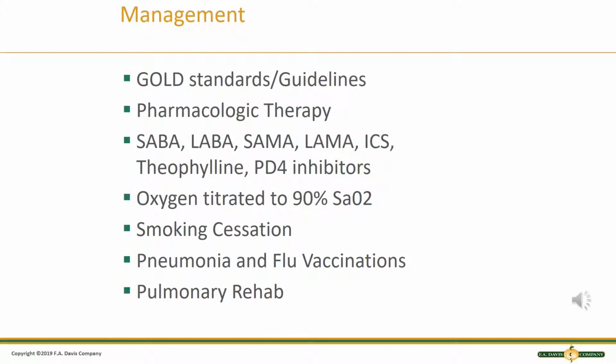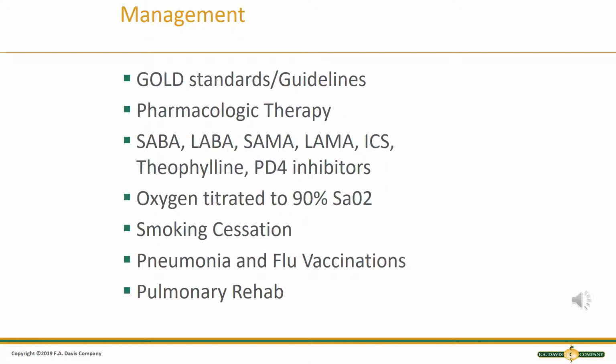The GOLD guidelines are your evidence-based practice model for the treatment of COPD. You can find this resource online, or there should be a link in your course module. Treatment algorithms are based on the FEV1 that you're going to get off of spirometry or pulmonary function test, and the exacerbation history, which are all available in the GOLD guidelines. You're going to start your patients on a single or a combination bronchodilator therapy. If they have persistent symptoms on a single agent, you're going to increase to 2 bronchodilators.